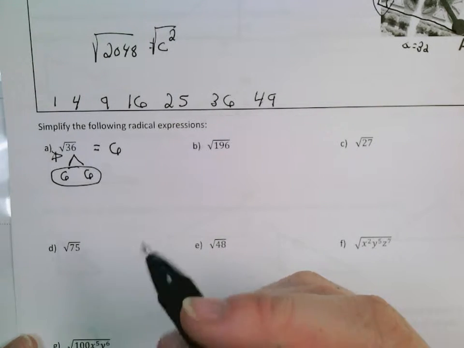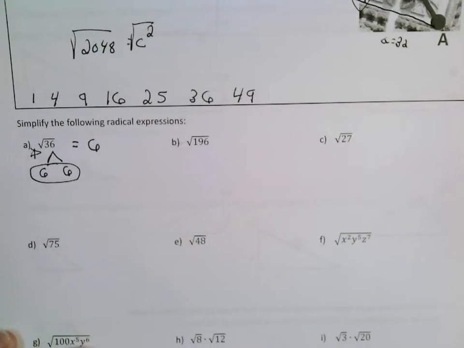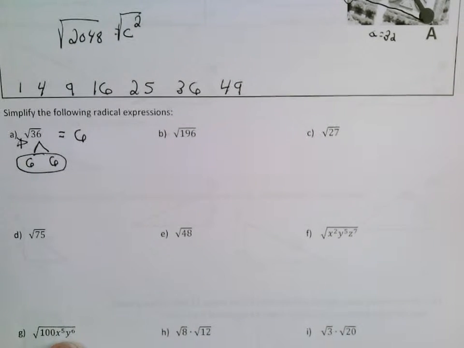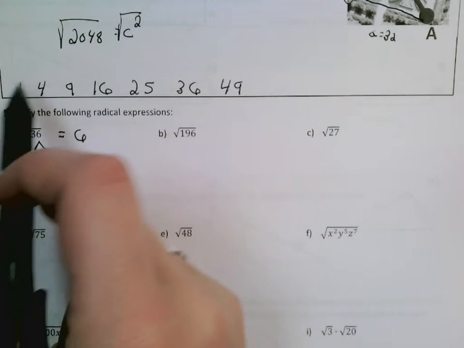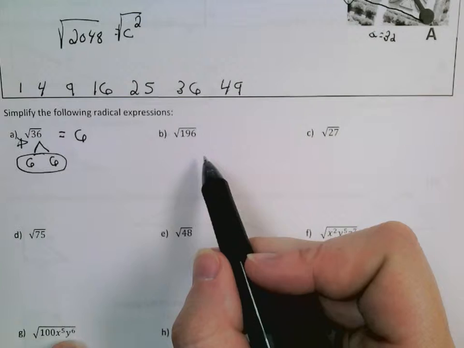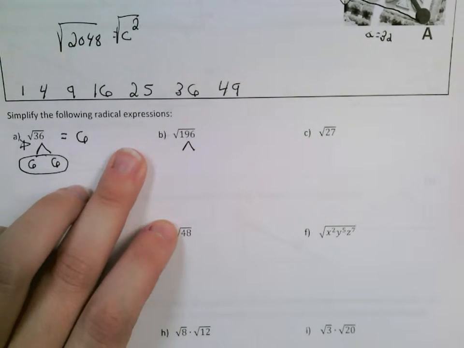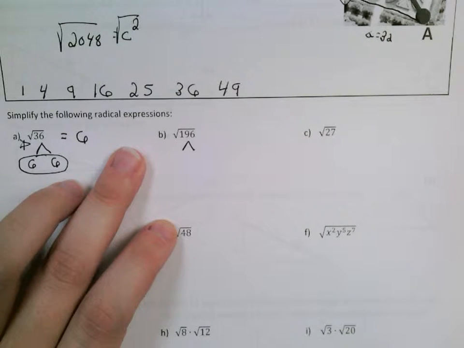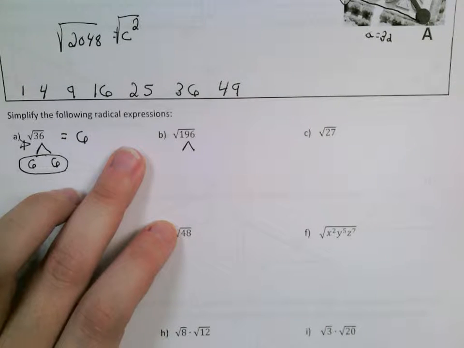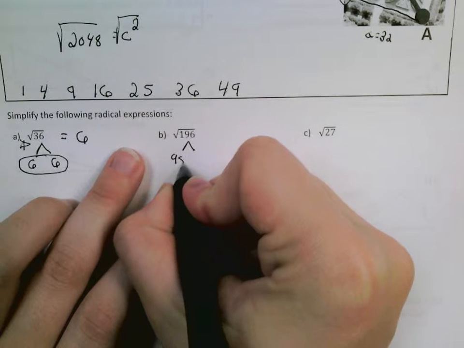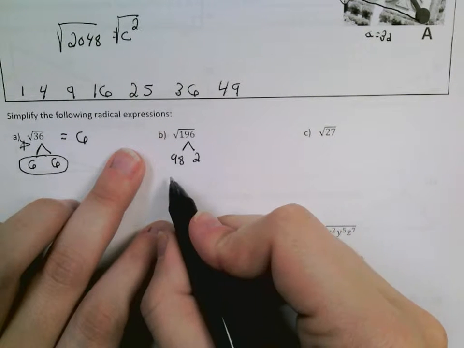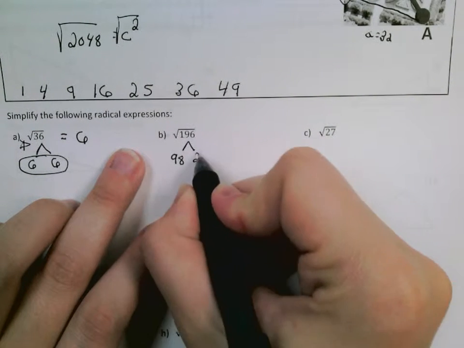Now this leads me into my next problem. In my classes, I gave you two options. You could either try to find a perfect square inside of 196, or sometimes it's just as easy to start breaking it down. If you start doing a factor tree, this goes back to the last unit, you can pick pretty much any numbers as long as they multiply to 196. So I'm going to start out by picking 98 and 2. 98 times 2 gives me 196, so I haven't changed the value.